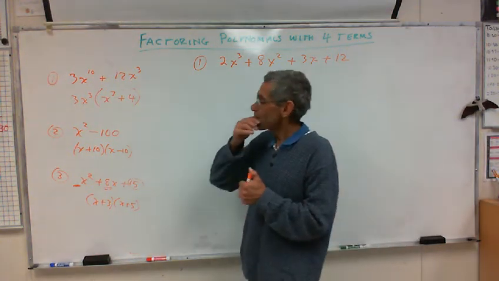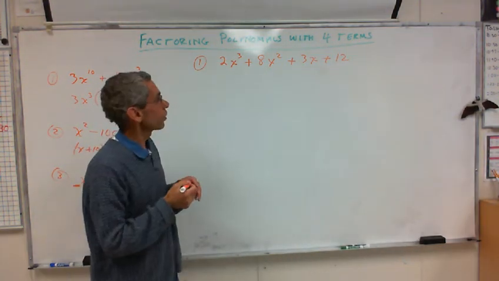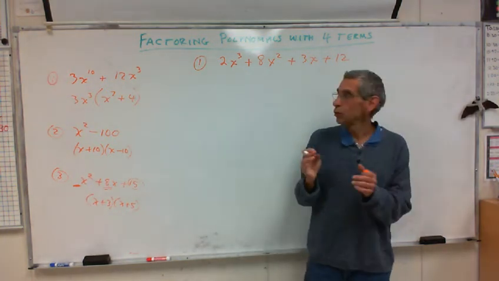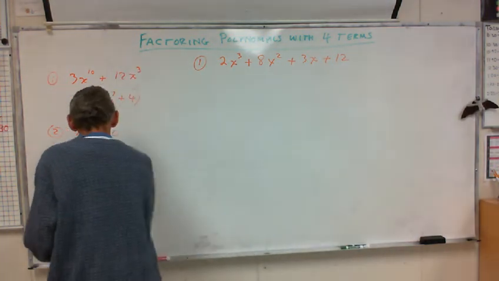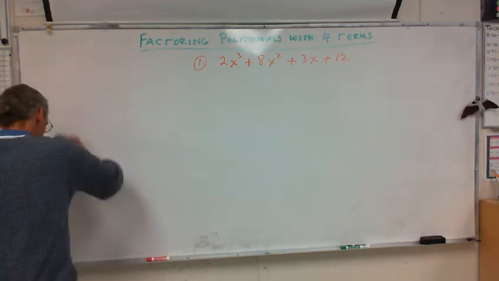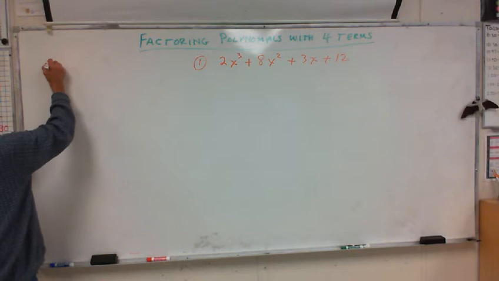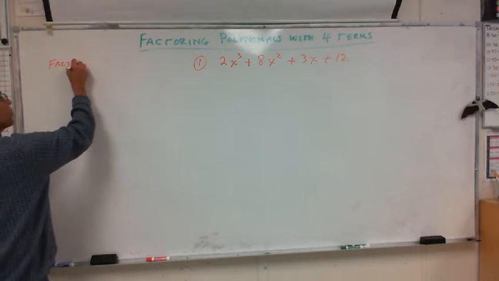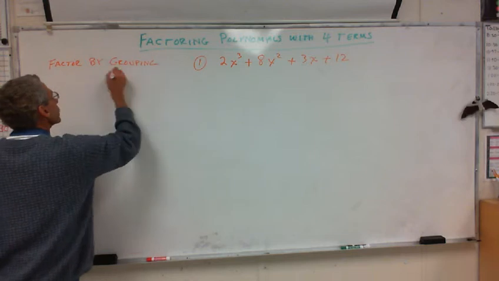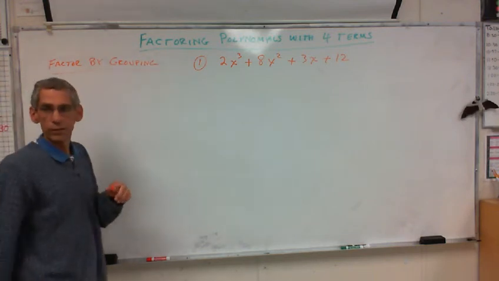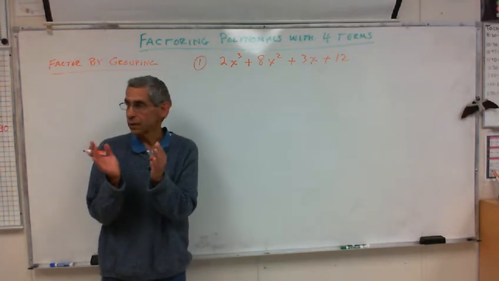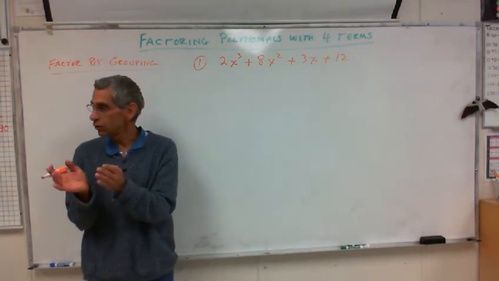So, when you have four terms, always factor by grouping. I'm going to erase this now. This is called factoring by grouping, okay? That's the thing that you always try. Give me a second on Gary's terrific check. That's part 2 of the lecture, okay? So what I'm going to do is group them in groups of 2.